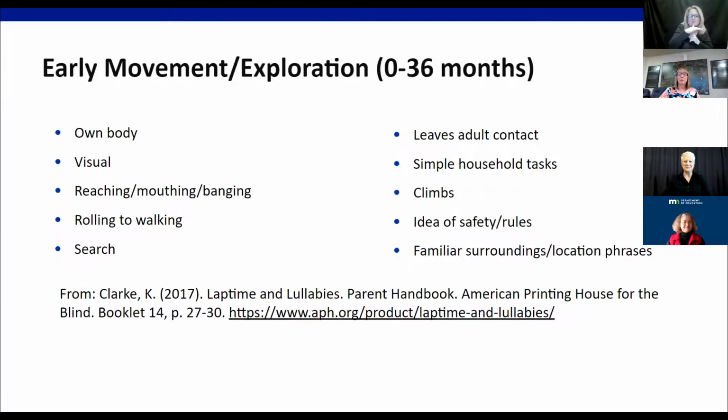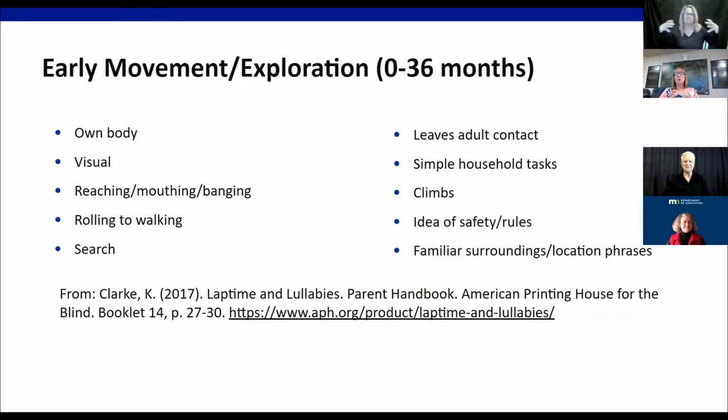Familiar surroundings, meaning things like their own room, rooms of a house, and what goes on in the different rooms of the house, learning about all that. Things that happen differently in the kitchen than they do in the bathroom where you take a bath, than they do in the bedroom. So starting out there, things that are familiar, and then moving outside to a familiar yard and learning about why that fence is around there and what's out there of grass and hills and different things to play with, and then expanding from there.